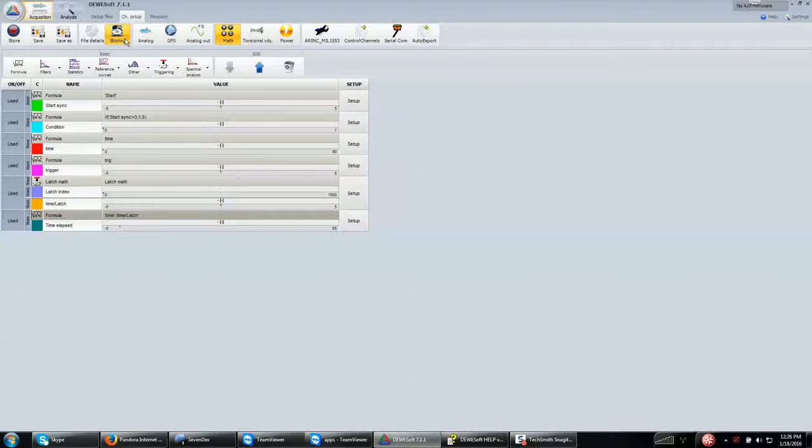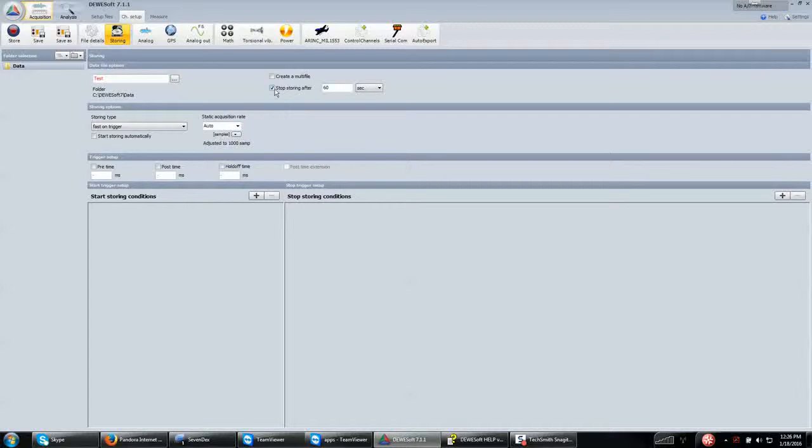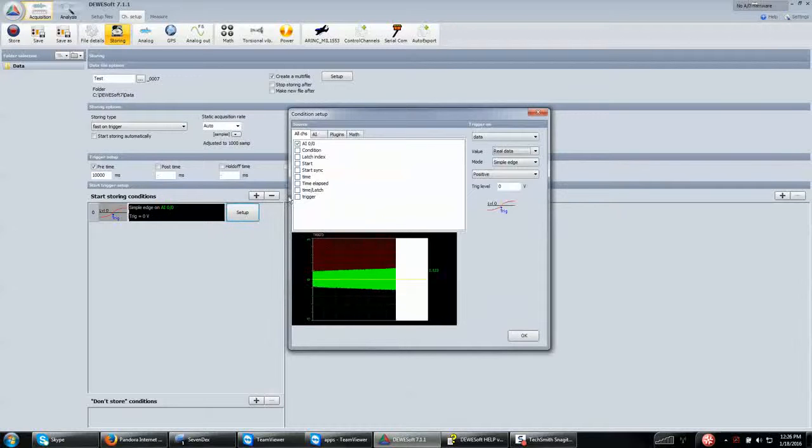Okay, now we're going to set up the storing channels. Use create multi-file, fast on trigger. Pre-time will be 10 seconds, which is 10,000 milliseconds. Hold off time we're not going to have because that's not going to be an issue with the way this is triggering.